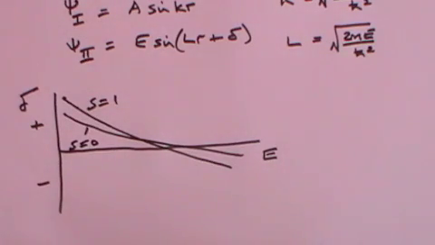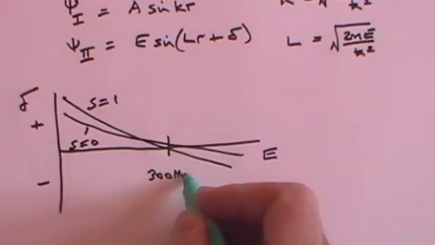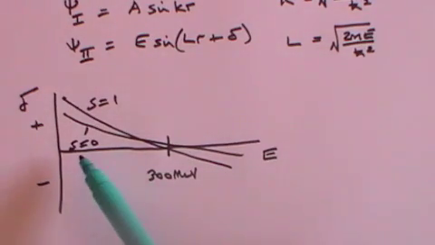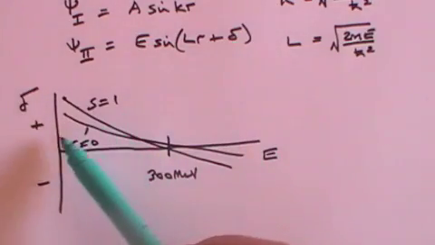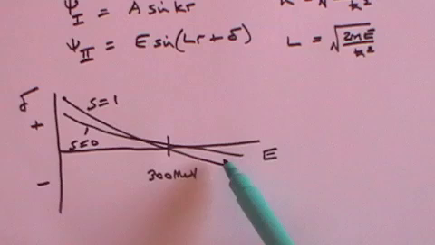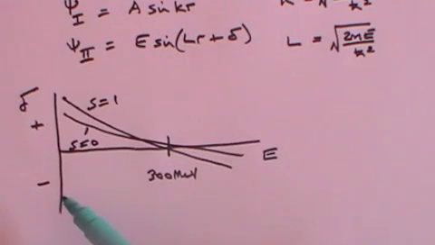Remember in the last video we showed that you have to take account of both the S equals 1 terms and the S equals 0 terms to get the total cross section. In fact there are sometimes P terms as well that can be introduced, but I'm just going to leave those two. You'll notice that they cross the line, and that is at about 300 MeV. So at low energy, the phase angle is positive, and at high energy, the phase angle is negative. And really the purpose of this video is to ask the question, why? And what is its significance in terms of the nuclear potential?